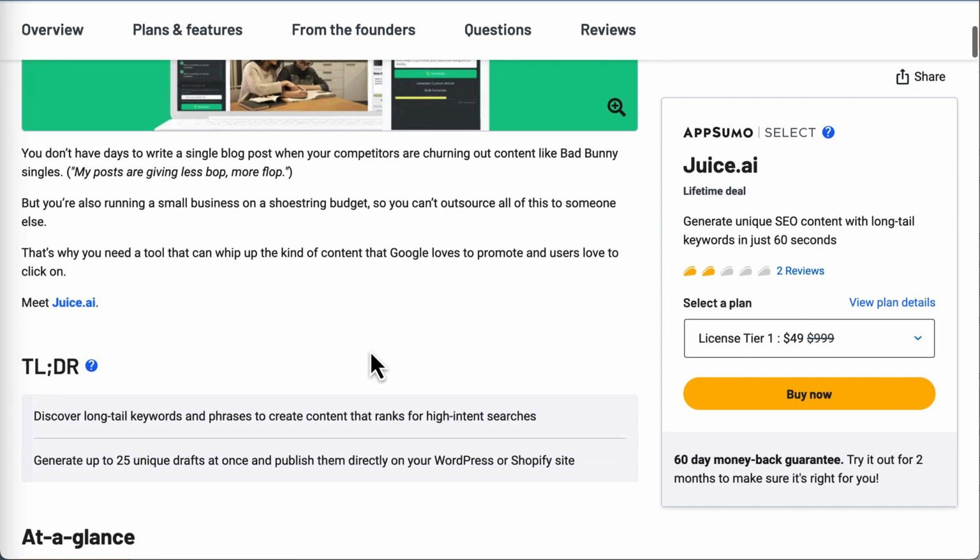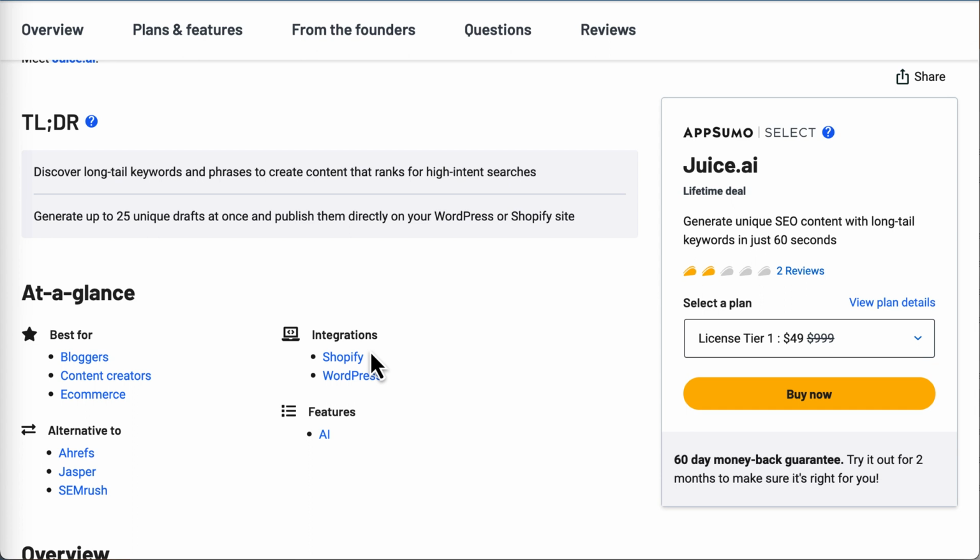So Juice.ai is very different from the other copywriting tools. I wouldn't say this is a comparison with Jasper, because Jasper can do long form articles, long form blogs, but they can also do short form stuff. But Juice.ai does not do any short form content. All it does is you put in a keyword and it goes through their own algorithm based on those long tail keywords and generates an article for you. If you have seen my previous review on Question Generator, it's very similar to that kind of tool. So let's have a look at their platform.